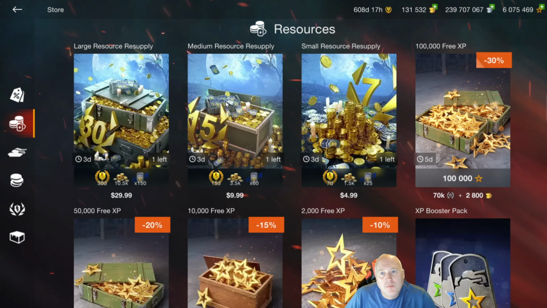Interestingly enough, the medium resource resupply here is 440. I guess they didn't quite third these, so you're getting 60 instead of 150, and that makes up the difference. So 440 here. So if you're going to buy one of these resource packs, the middle one here is your best deal.